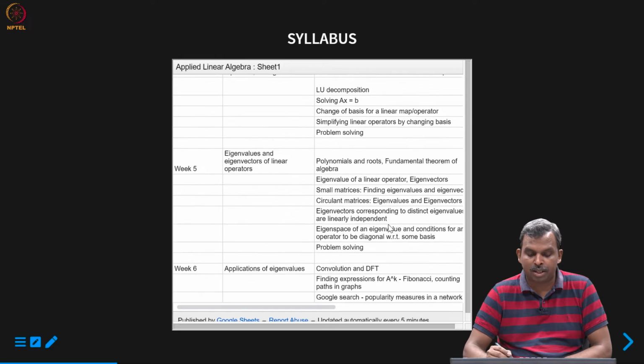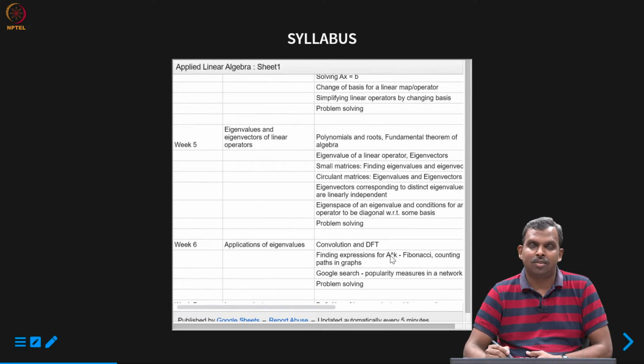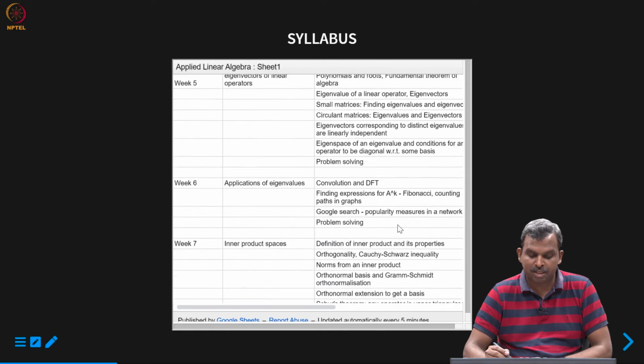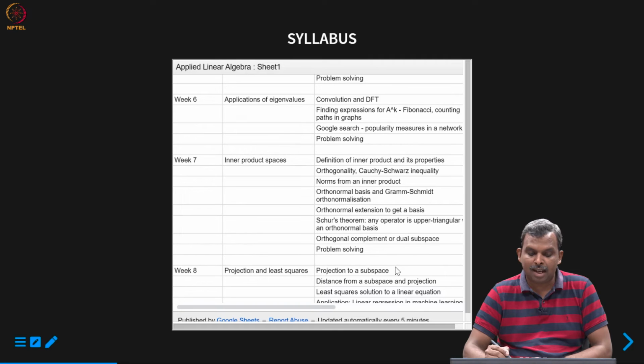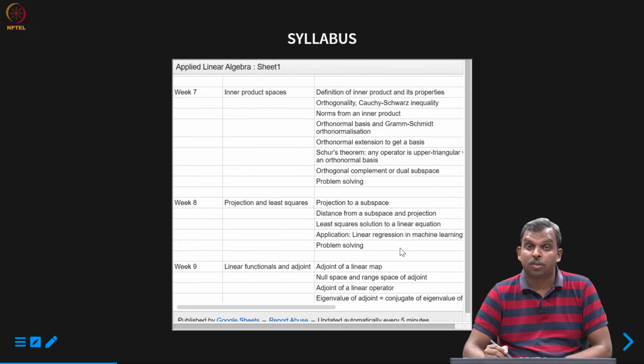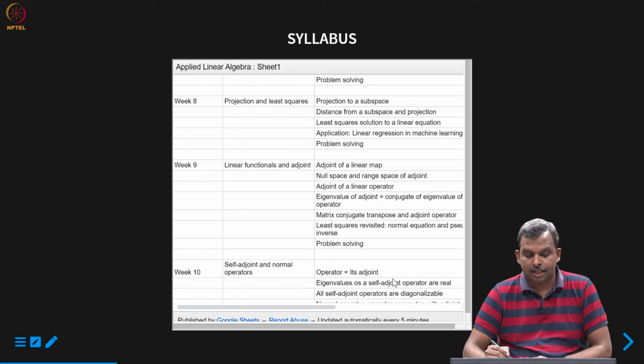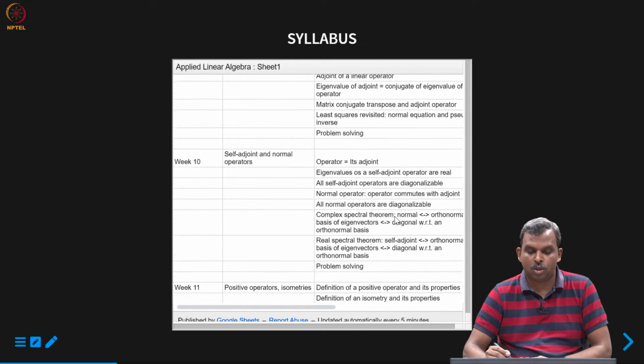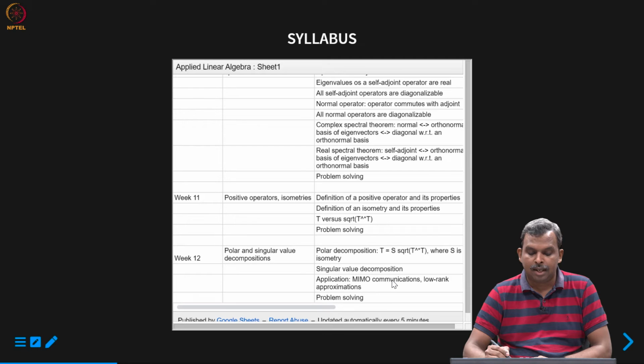And then we'll move on to eigenvalues, eigenvectors, which are basically ways of studying linear operators, how to simplify them, etc. And look at some applications of eigenvalues. And finally, in the second half of the course, we'll move towards inner product spaces, vector spaces which have an inner product, what are the properties that they satisfy, and some special types of operations, particularly projection, least squares, and then adjoint and self-adjoint, normal operators, symmetric operators, all these various special types of operators. And finally, we'll close with very popular decompositions, including the singular value decomposition.